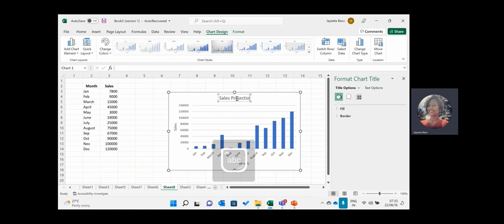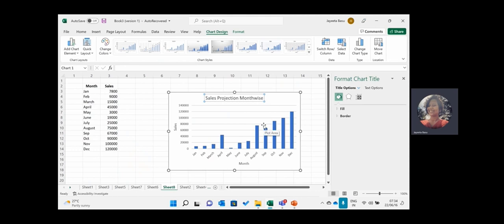You can just click on them and edit. So you see that in Jan it started, Feb it has grown a bit, March it has grown a bit, April it went really high. Again in May it has come down. Again it started growing in June and July, followed by August where it has grown.